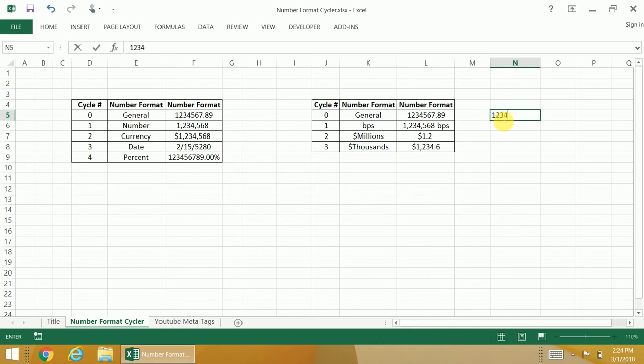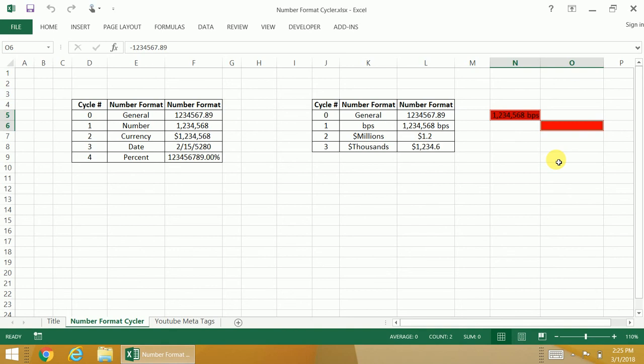So let's take a look at how that works with this. And like I said before, this can be used on multiple cells. In fact, let me just put a negative number in that cell so you can see it working on negatives. And those cells don't even have to be next to each other. By holding down Control to highlight 2 of them, I have 2 cells highlighted. And now with my left hand, I've hit Ctrl Shift Alt. And with my right hand, I'm going to tap Backspace a few times to let you see how it cycles now. So when I hit it once, you can see that it has now hit the first new cycle.